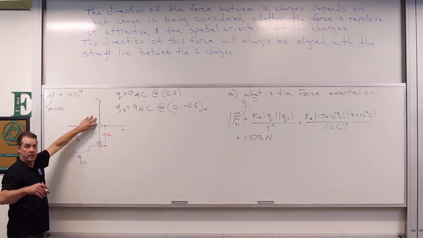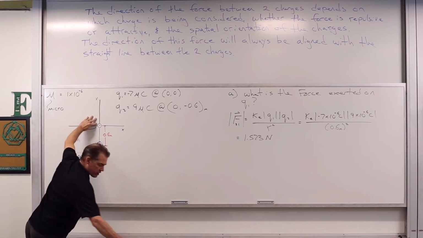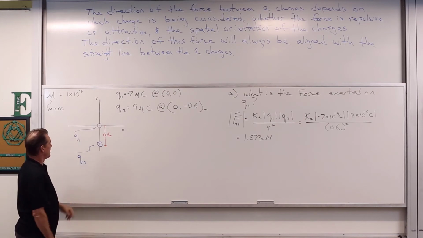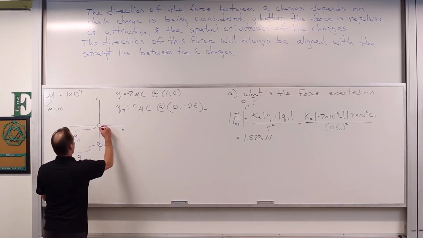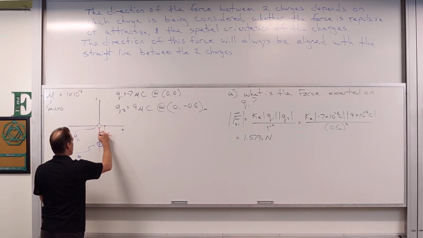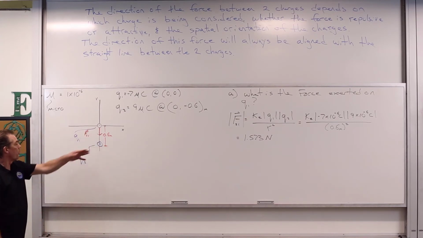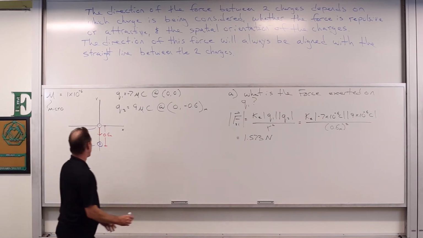We ask ourselves, is it an attractive force or repulsive force between the two charges under consideration? You say, well, they're attracted to one another, right? Because it is a minus charge here and a positive charge there. So the force has to be down like this. Straight down, and this would be F hat 2,1. Well, if we know the magnitude, now we can see the direction. It's in the negative j hat direction.